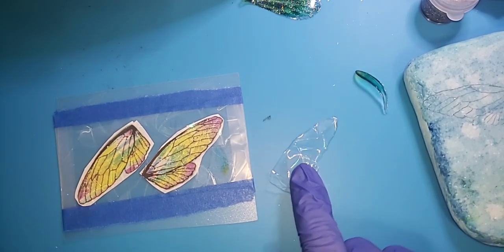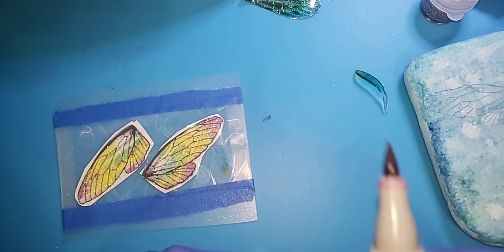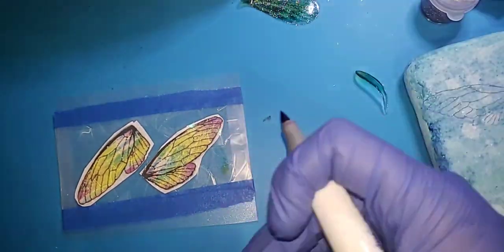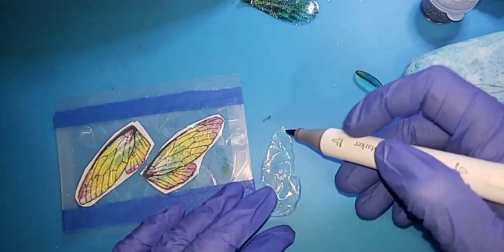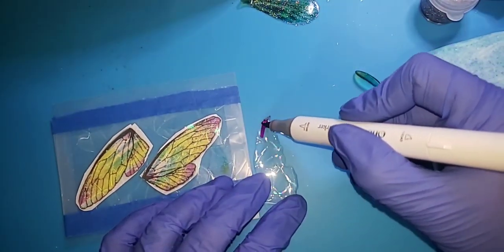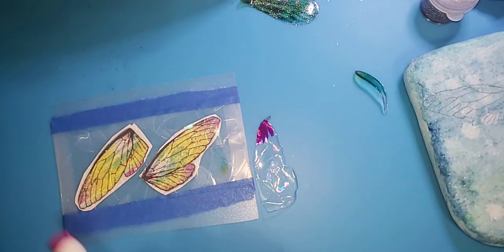Anyway, so this, I'm going to kind of color a little bit with some alcohol inks. And I can't remember which side I colored. I think it was the side. It doesn't matter because the rainbow shows through on both sides. But I'm going to color the top side because it's smooth. So I'm just going to put some colors on. Oops, wrong side.